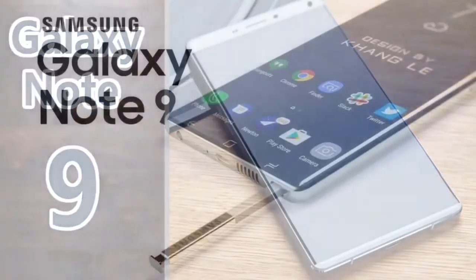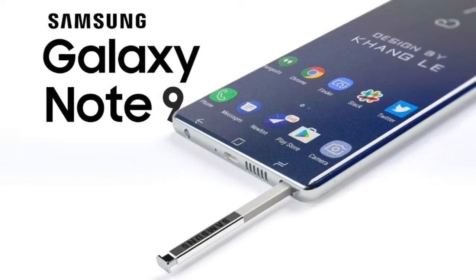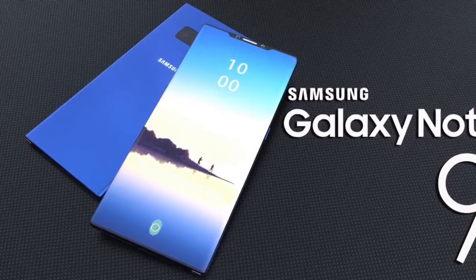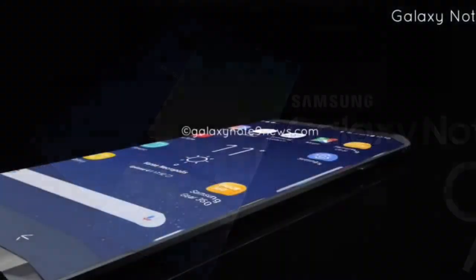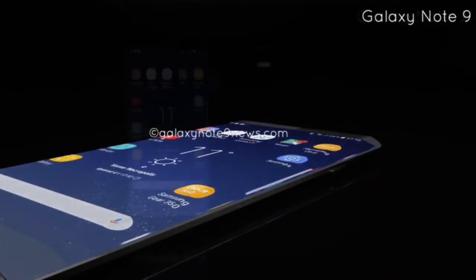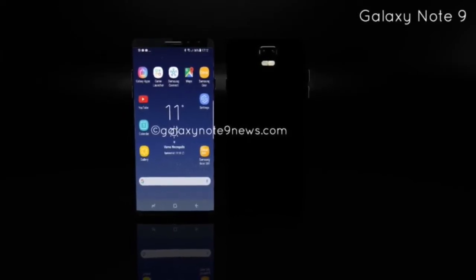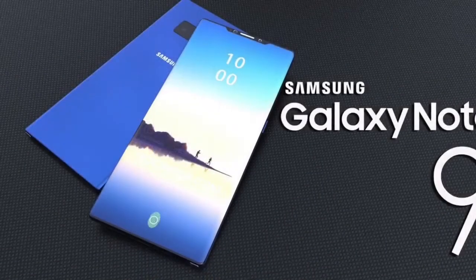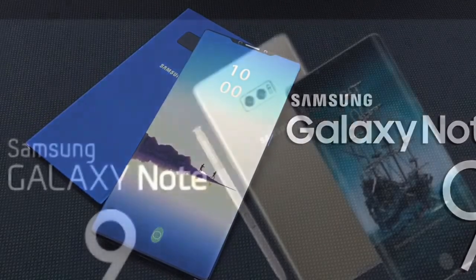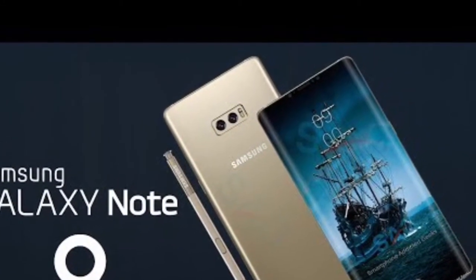Galaxy Note 9: what we know so far. Since Samsung has given up the tag of being conservative, their new Galaxy lineup comes with the latest and greatest tech, killer style, and a stunning AMOLED panel to boot. This is not going to change much with the new Note lineup, with rumored specs and details sure to blow the competition. Although we will have a huge device, we can't call it a phablet since these days everyone is aiming for huge screens — except for Apple, who are still reiterating the same model since 2014.